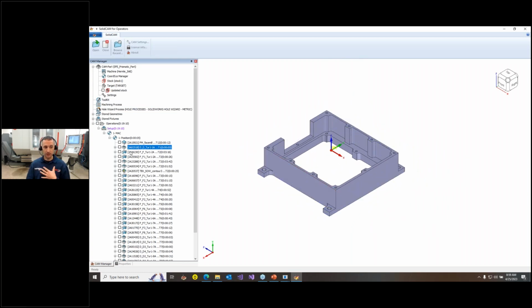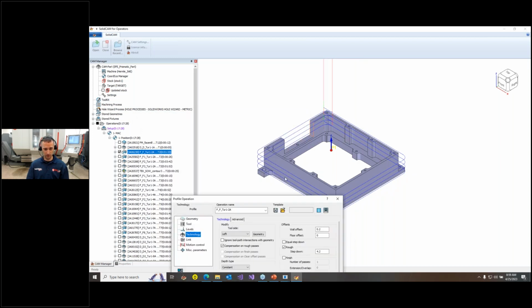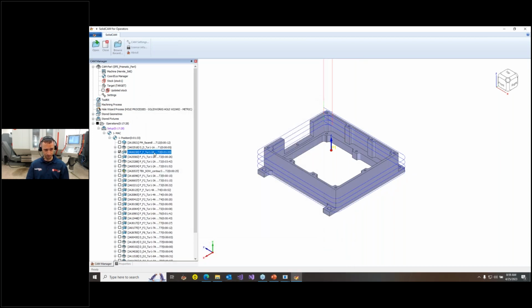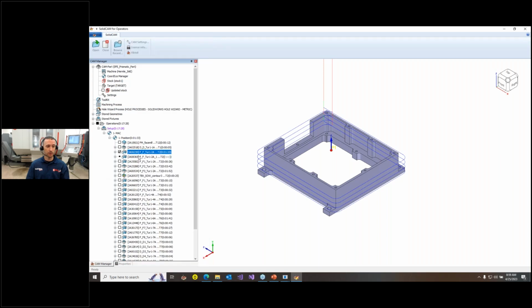In theory, because this is a full SolidCAM, you technically could copy paste an operation and make some changes to it. So let's say this one, we wanted to change this operation to be 2. You technically can copy and paste the operation. Sorry, I did Control-C, Control-V really quick. You can copy, you can paste. Now you get a duplicate operation, and now you have technically a second operation.